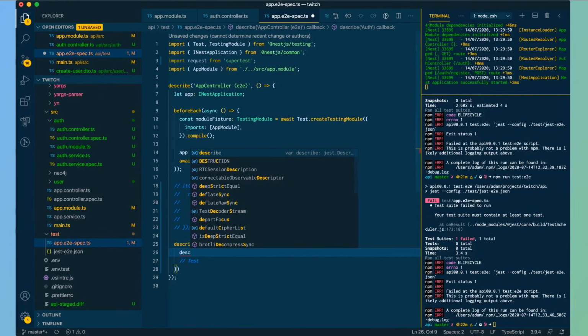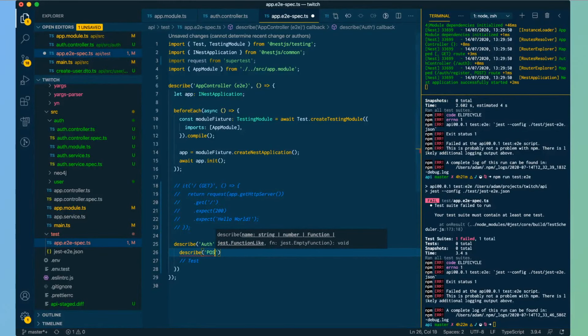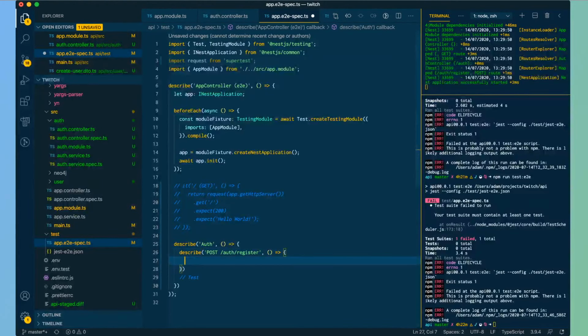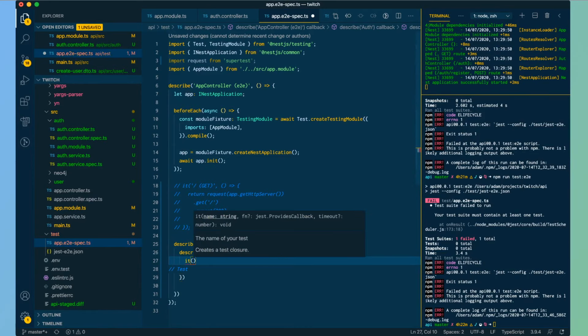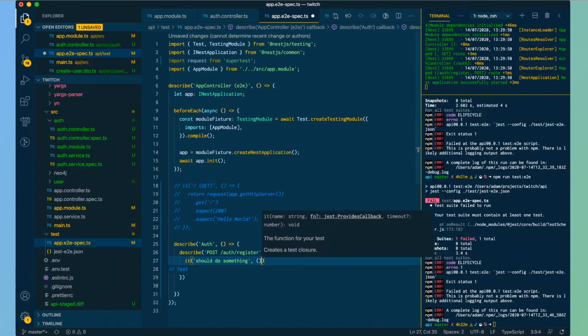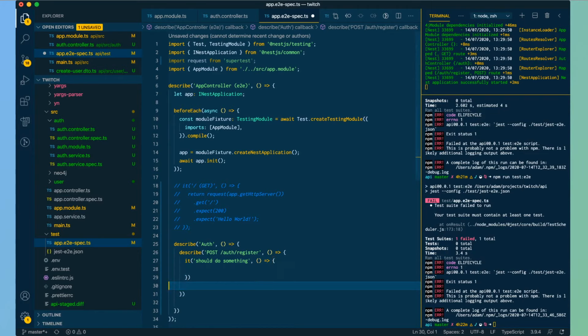But if I say, for example, what we want to do now is we want to test the post auth register routes. So everything will now be nested, so we can tell exactly what's going on and where things are failing. It'd be an easy way to find it. So we use the it function to create a test. So a habit I've got into is to use this to form like a sentence. So it should do something, and then it will do a function which confirms that we can do something. But however you name it is up to you, really.